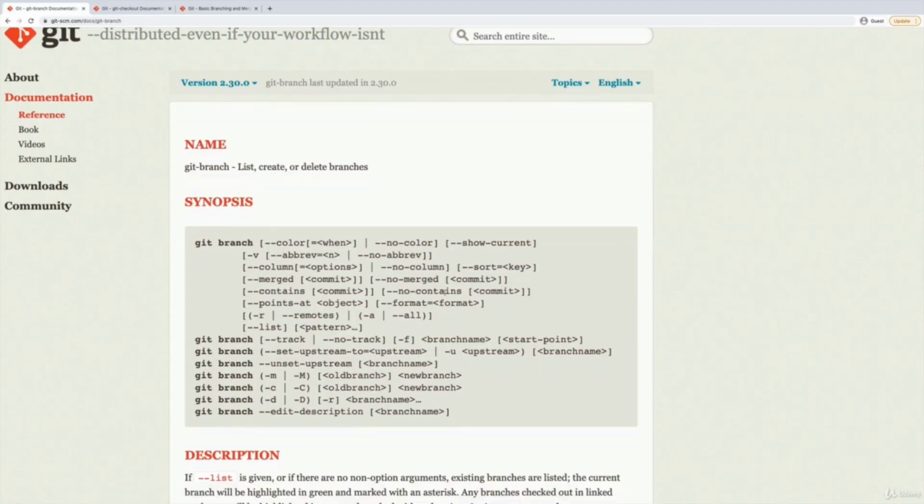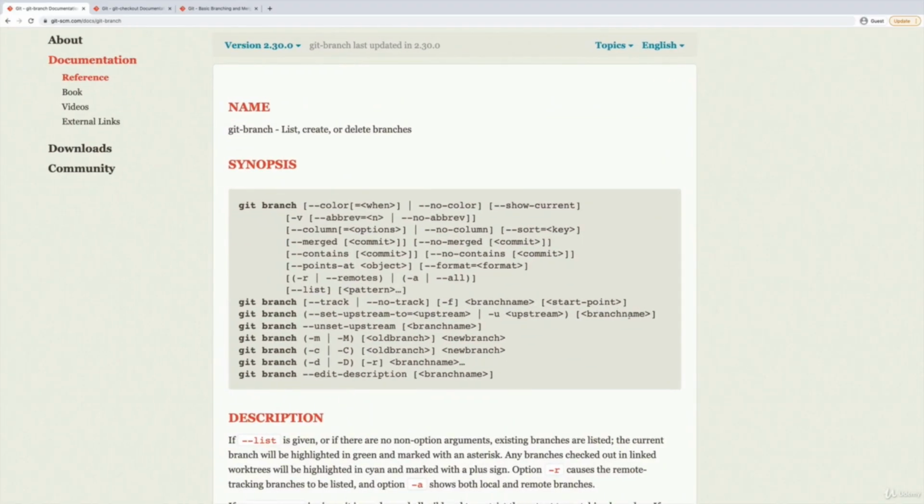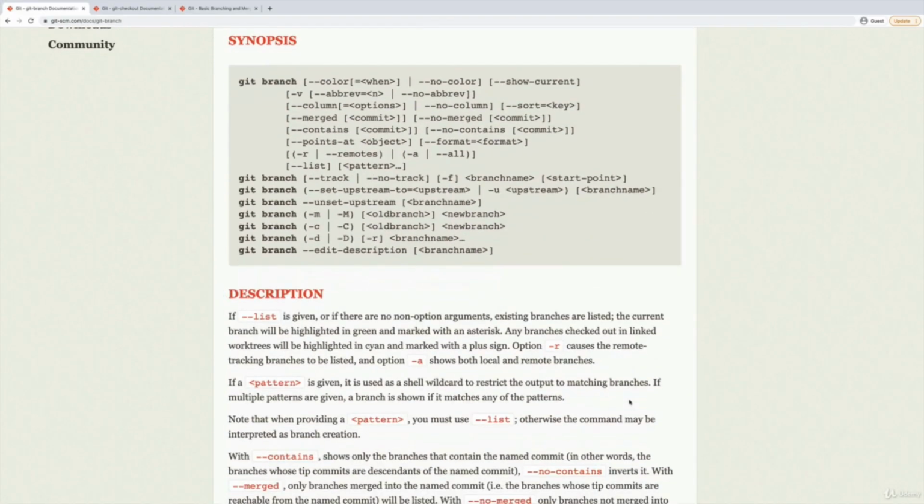So this is something you probably won't need to do all that often, early on at least, but if you work professionally or you work on a large project where there's tons of branches and you are constantly making new branches and then merging them in, again, we haven't talked about merging, but it's really common to work on something and then merge it in. You don't want to just have this extra branch for no reason. So you can delete them. Let's talk about how you delete a branch.